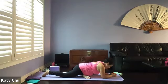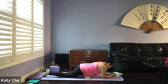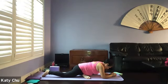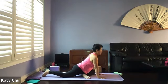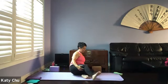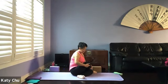Opening up the hip joint as well as helping people with sciatica condition. One more breath here. We're going to push ourselves back up. Swing the back leg all the way around. Coming into a seated twist.